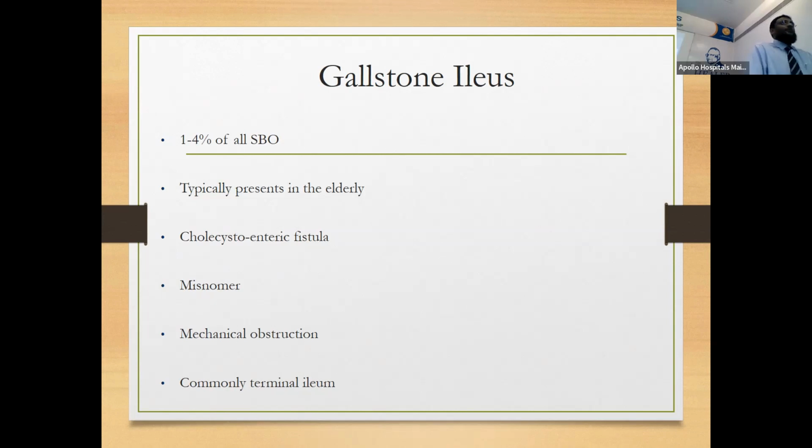Wherever it goes, it sits there and blocks the lumen. And patients with gallstone ileus don't come with upper abdominal pain, the classic biliary colic. They come with small bowel obstruction. So that's what this lady had. And the most common place where the stone would get lodged after it has eroded through is the terminal ileum.